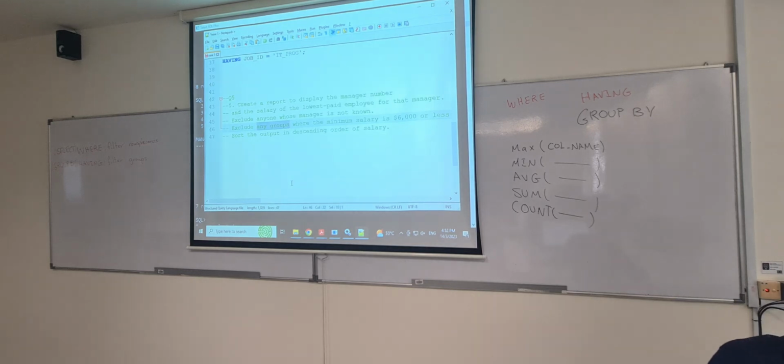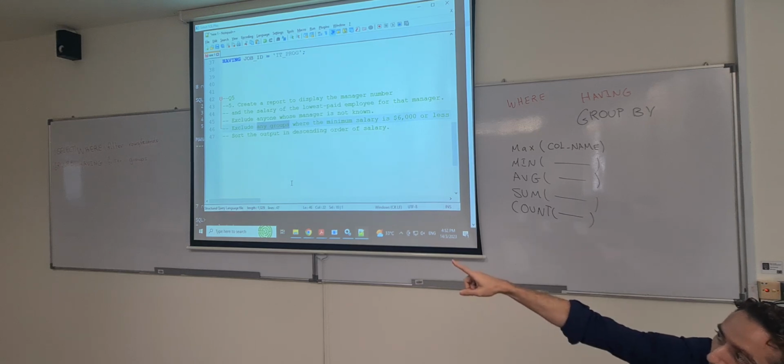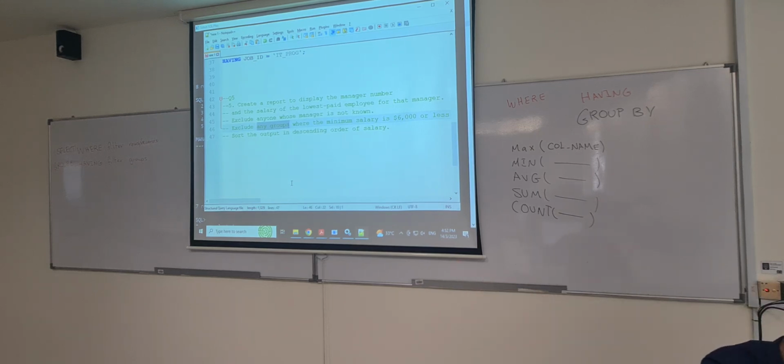Where clause or having? Yes? Is it where? Okay. According to where, it's going to filter what? Rows. And the question here, filter out what? Groups. So which one for groups? Having. Very good. And here, also you participated.